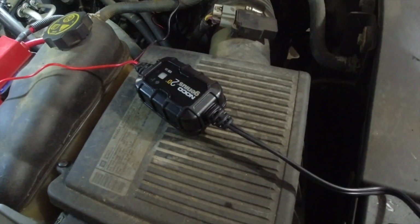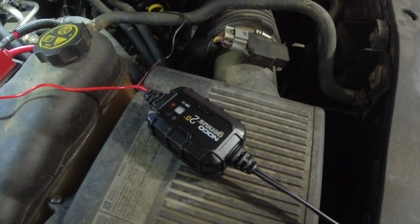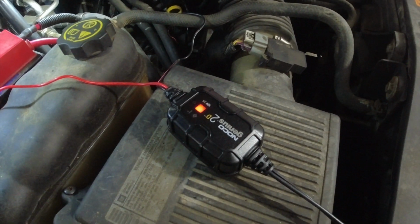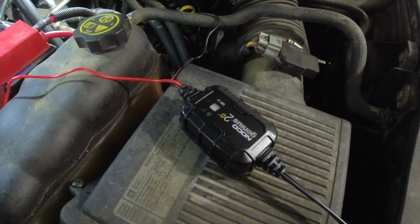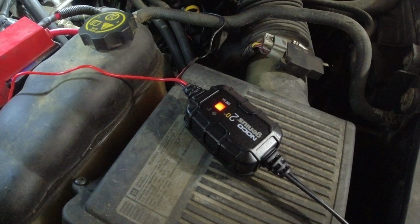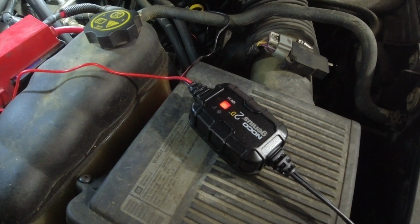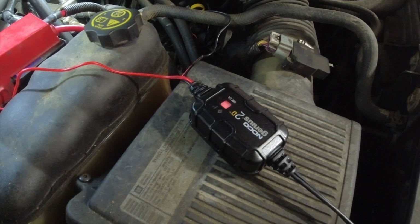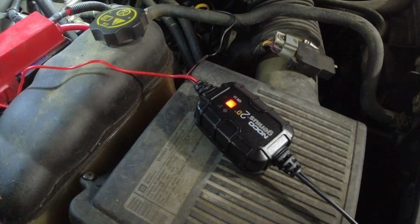Okay, so it's plugged in. It just turned on, and it's charging. And the red's supposed to mean that the battery's less than 75%, but a lot of times if you leave it on for a little bit, it'll turn green quite fast, and it flashes green when it's 75% or more, and then when it's 100%, the green goes solid. It just stays green. Anyway, it looks like everything's hooked up right, so I'm gonna put some wire ties on.